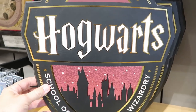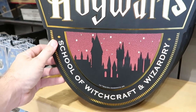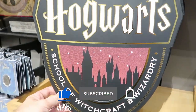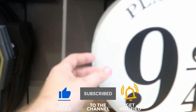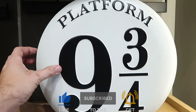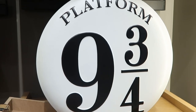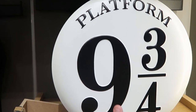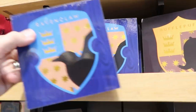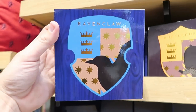There's also some really fun wooden wall signs for Hogwarts over here — 'School of Witchcraft and Wizardry.' I do like all of the gold accents on there. And check out the Platform 9 and 3/4 — like this is a tin sign, almost like you'd find in a barn. I love this sign. And then they do have these little wooden boxes with all four houses — like these say Ravenclaw. These are $24 a piece.